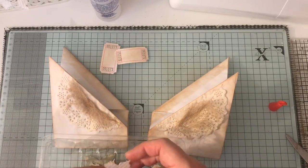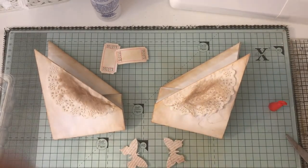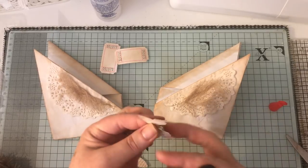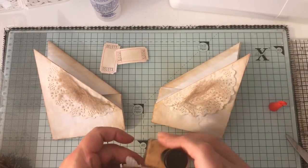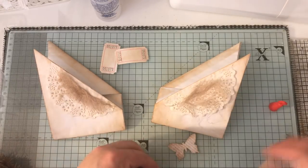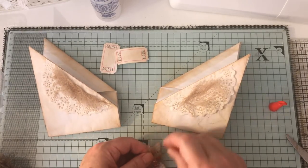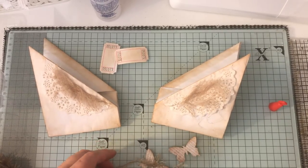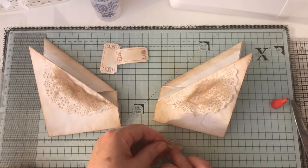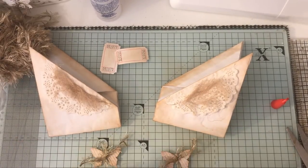I have actually started using some magazine pages within things. Some more eyelash trim after I ink that up quickly. You don't have to have eyelash trim — if you haven't got it you can't use it, but you can just put these onto layers of paper or layers of scrap bits of fabrics and bits that you have laying around. You can cut up book pages instead of doilies.